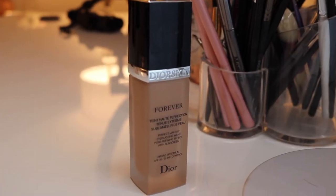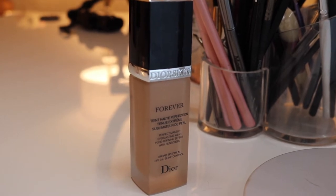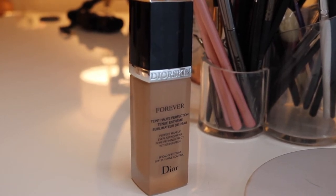For those of you who have been just as excited about this launch as I have, I wanted to take a minute and review a little bit. The Dior foundation I've been a fan of for years is the Dior Skin Forever Perfect Makeup. They redid this formula a couple of years ago and I did a wear test comparing it to the original — the main difference was higher SPF content but the formulation was still amazing. I'll link that video down below. This is the foundation that has remained a holy grail in my top 5 ever since, so I was super excited to try the new Dior Skin Forever Undercover foundation.